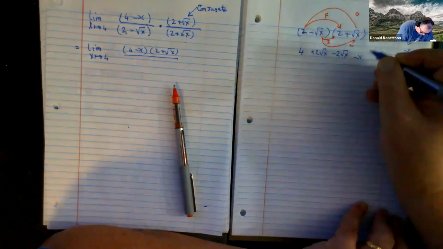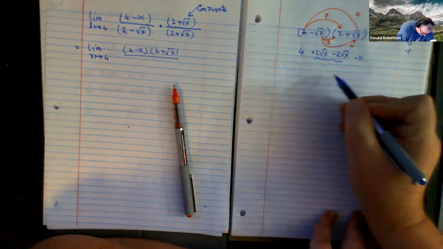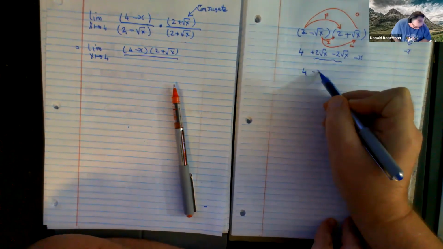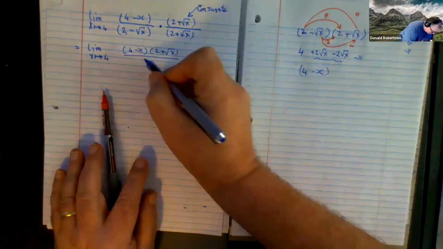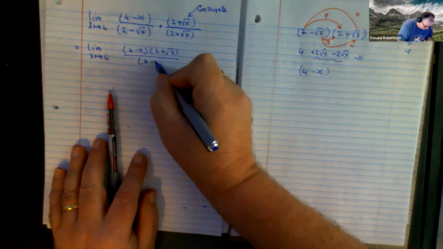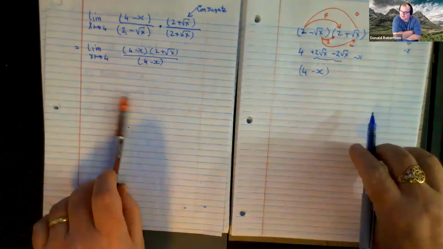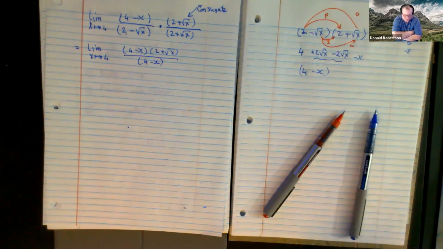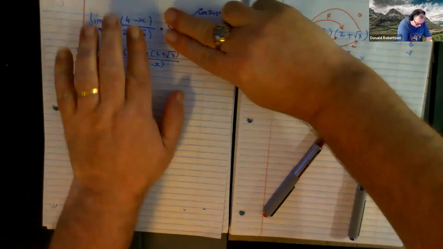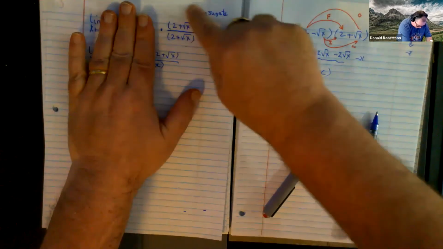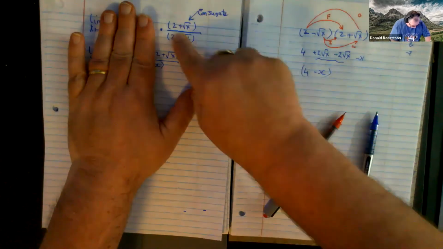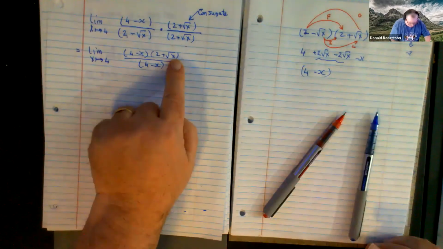Now, do you notice that the middle two terms kill each other off, and you are now left with 4 minus x? Oh, look at that for magic. There's the original question. I multiplied it by this special version of 1 called the conjugate. I left the top 2 alone, but I did FOIL the bottom, and it became this.